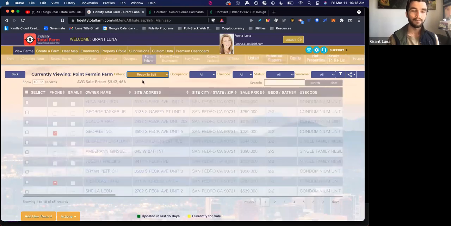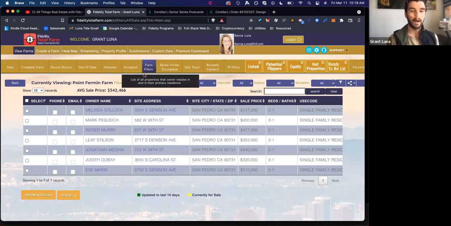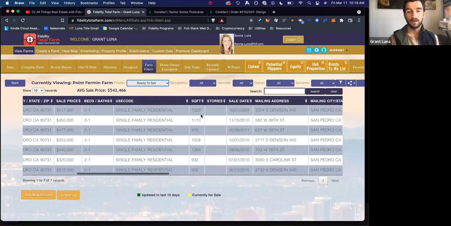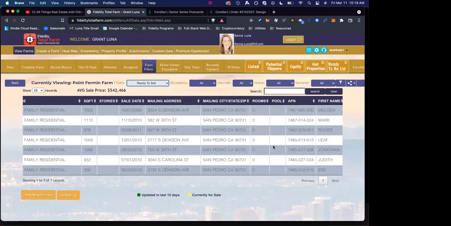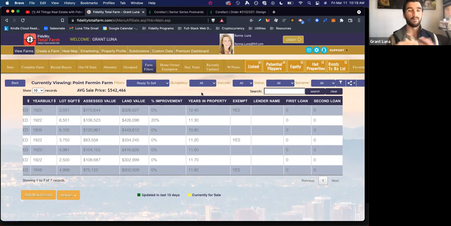Moving down, you have ready to sell. So let's say you really wanted to focus some effort on some homeowners and find people that would be maybe the most likely to sell. This is a good way to do it by ready to sell. And what ready to sell does is it combines that one feature I just talked about of Focus Farm with the property types and stay years. So it's saying their house type is in high demand. And if I scroll to the right, the stay years is right here, years in property. So it's saying the type of property they have is in really high demand, and they've lived in that property for on average the length of time people usually live in the property before they decide to sell. So it's going to give you an ability to really kind of target down your marketing moving forward.